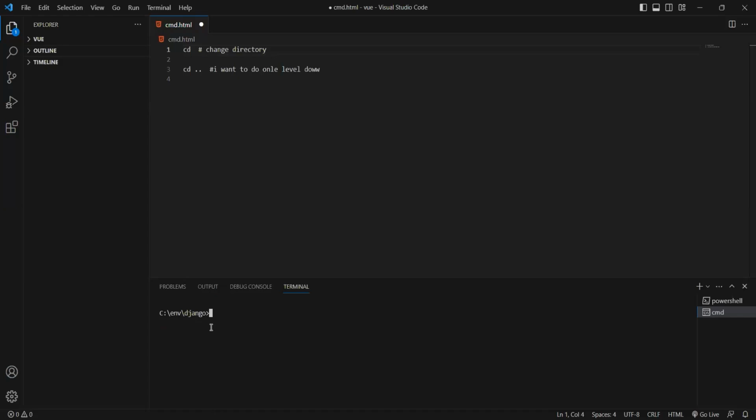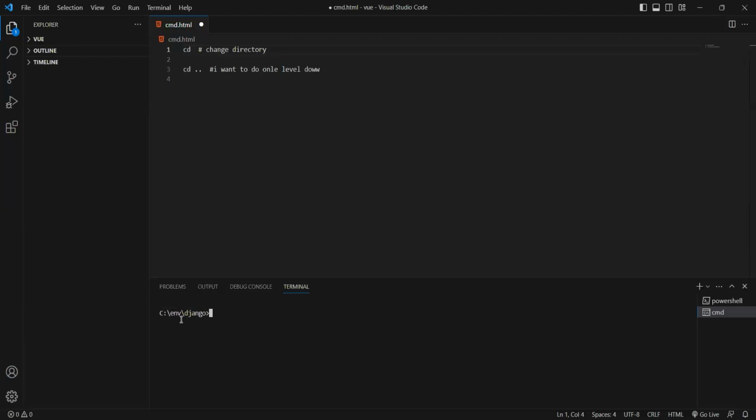From what you can see on my screen, I am currently at drive C in a folder called env, then another folder called Django. So what it means is that Django is under env and env is under drive C.